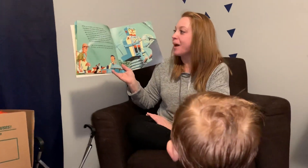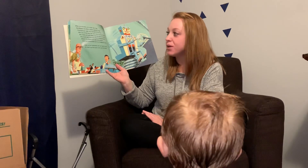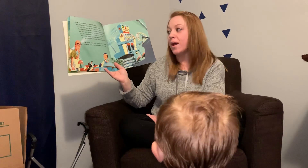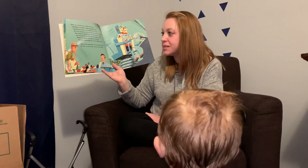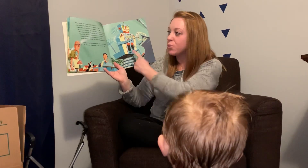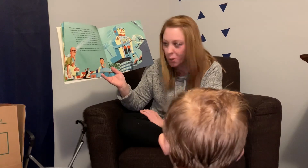After you've eaten, you might like a nap, and Robert the robot makes napping a snap. I've built him right into the back of the chair — he's out of the way, you won't know that he's there. But when you get sleepy and rise from your seat, the chair spins around without missing a beat. Robert the robot will take the controls and he's guaranteed not to hit telephone poles.